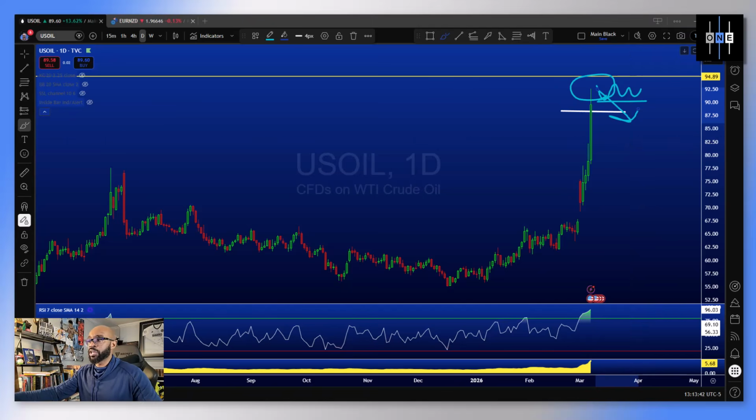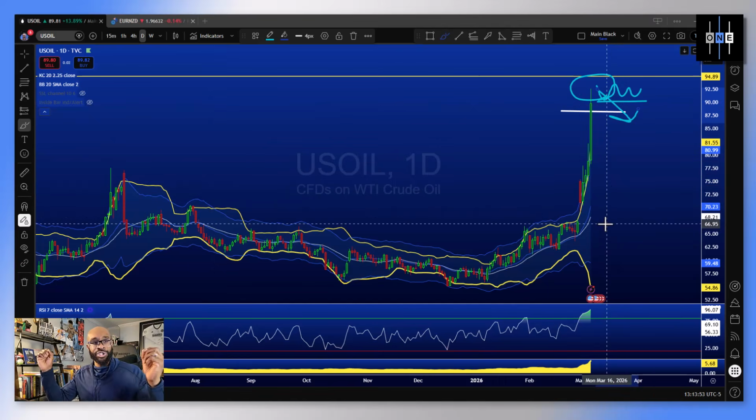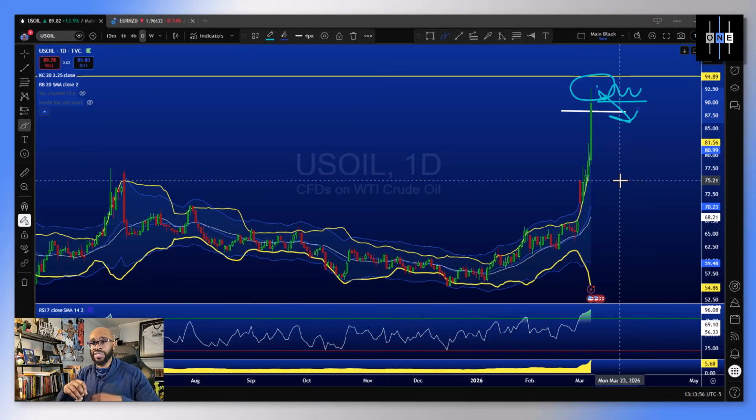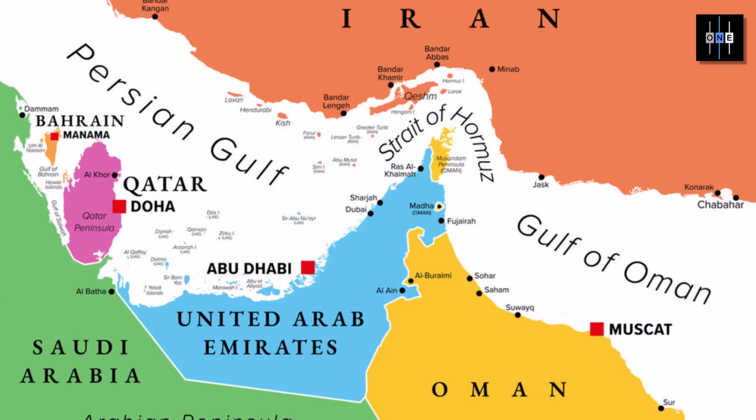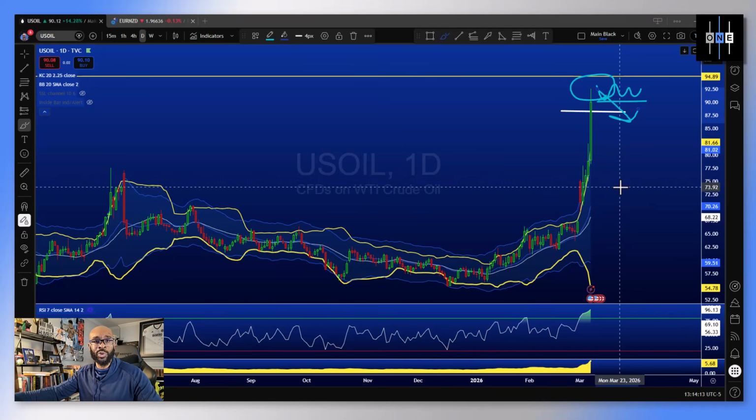Just like that other pair we took a look at, RSI is massively overbought here at about 95. Any type of volatility band, Keltner or Bollinger, is nowhere near it. So we are at that stretched period, and I would expect some relief. Now, again, this is fundamentally driven, right? As that war continues on and the Strait of Hormuz is doing whatever it does and supply gets altered, we are going to see oil rise, but within the micro aspects of it, we're still going to see these normal technical moves. So, just don't let that FOMO take advantage of you.